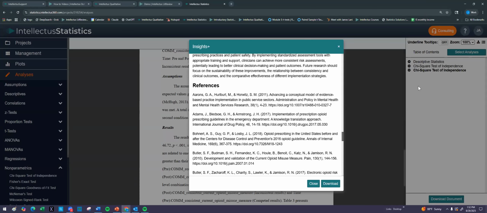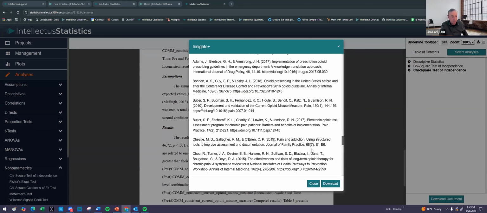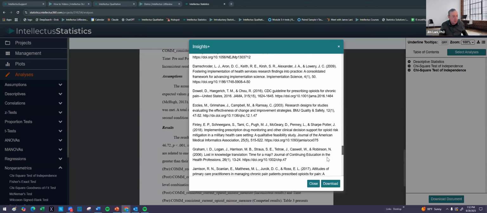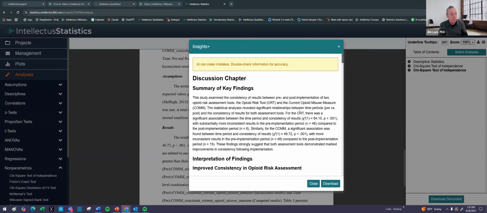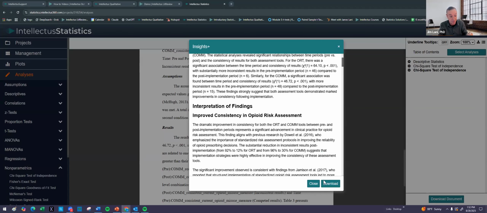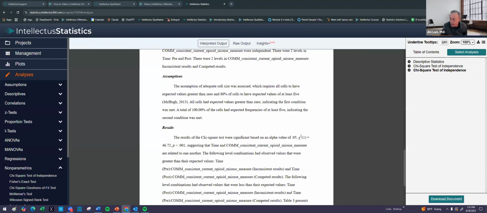Butler is the research from 2017 where I got the permissions to use the ORT tool. Right on. So do any of these other ones look familiar? Well, some of them will be. Hopefully you have a lot of these, but you can also add references in your discussion. Just to know, it doesn't cost you a penny, but you can have a discussion draft that you didn't have 10 minutes ago. Yeah, this is good. All right. Final questions for me?